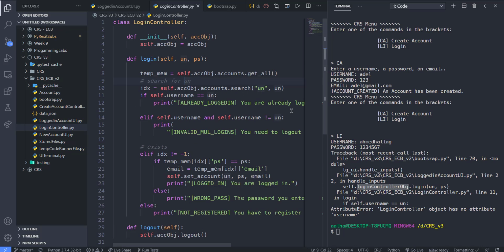Alright, so that's login. So what is the deal here? That's the problem, this line. If self username equals this guy. Oh yeah, yeah. Because username is an attribute inside the account object. I totally forgot that.